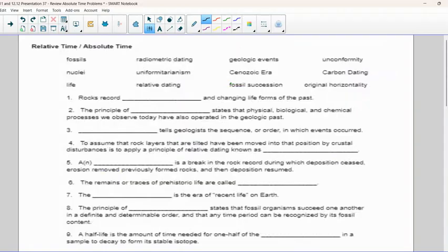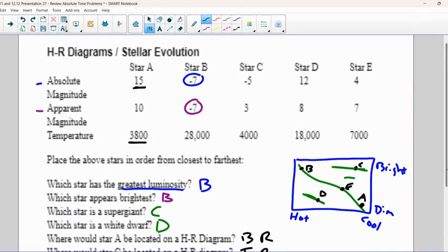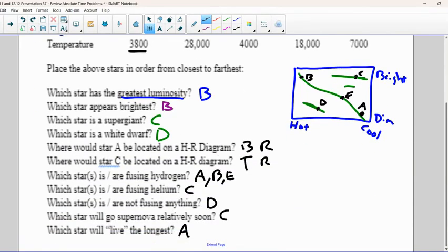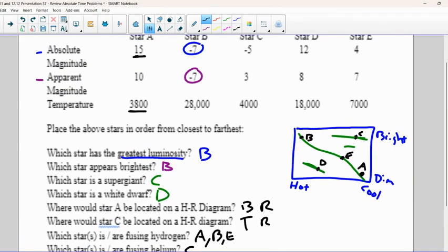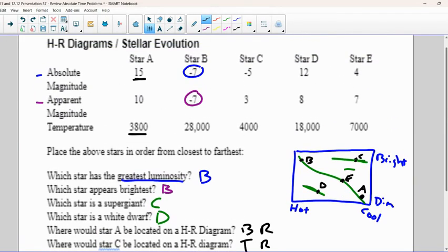And then coming over, if I wanted to put these in order, I'm going to come back here for a second, because there probably will be some questions about which one is closest and which one is farthest. Remember, you draw an arrow to the smaller number. So I would draw my arrow down when I compare my absolute and my apparent magnitude. A 10 is a brighter number than 15. The smaller the number, the brighter it is. So because it appears brighter than it actually is, this one's closer. And that's why I draw the arrow down, like it's towards you.